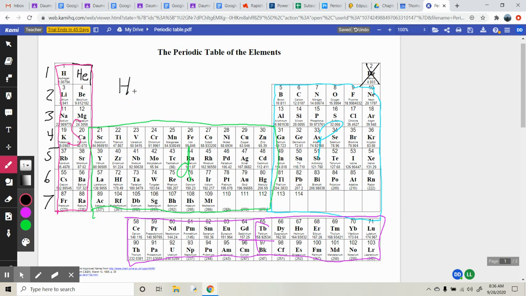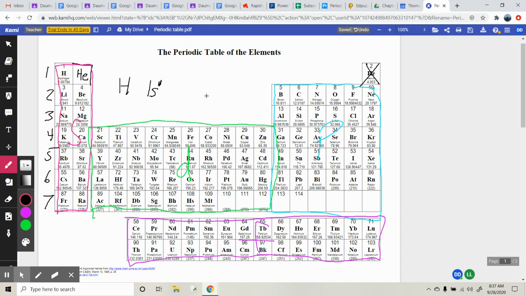For the electron configuration for hydrogen, we state what energy level it's in, which is what row it's in, which is 1. We state what orbital we're in right now, which is the s orbital. And then that exponent right there just tells me what number that element is in that row. So in this first row, it is the first element. So hydrogen's electron configuration is 1s1. Okay, first energy level, s orbital, first one in that row.